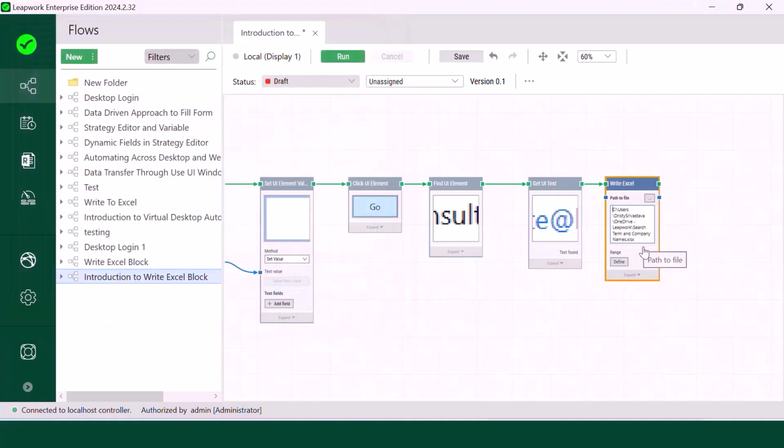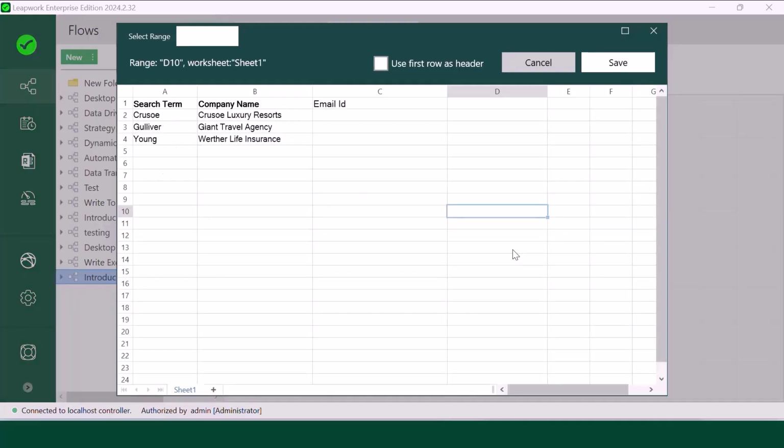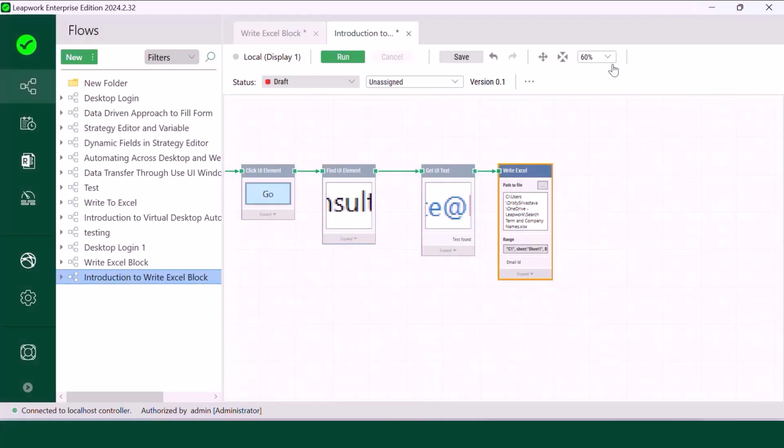Now we have to define the range, so that Write Excel block will know the area range in which it has to write email IDs. Click on it, select Email ID cell, select Use Row as header. Then click on Save button. And here's our Email ID property. Now simply connect Text Found property to Email ID property here.